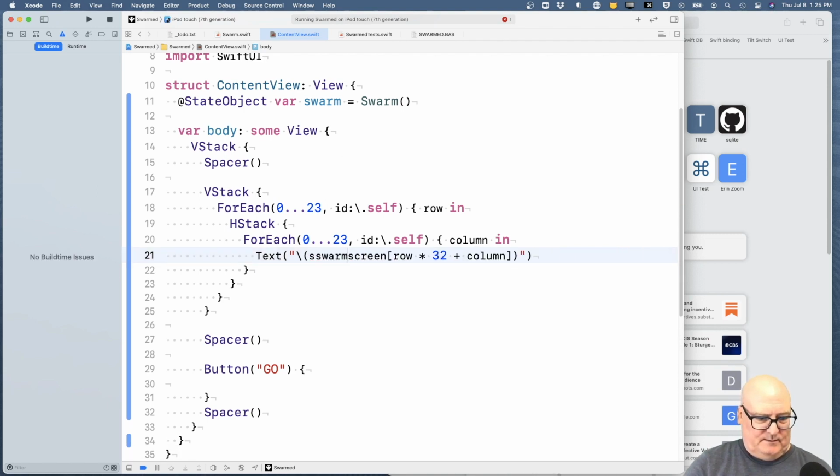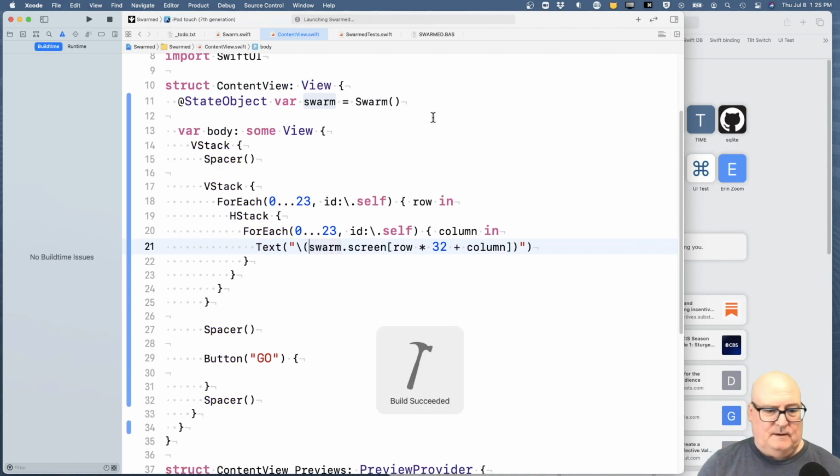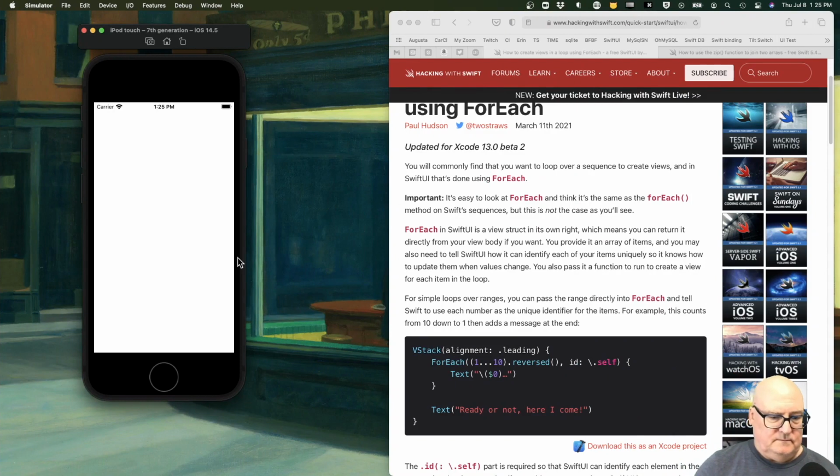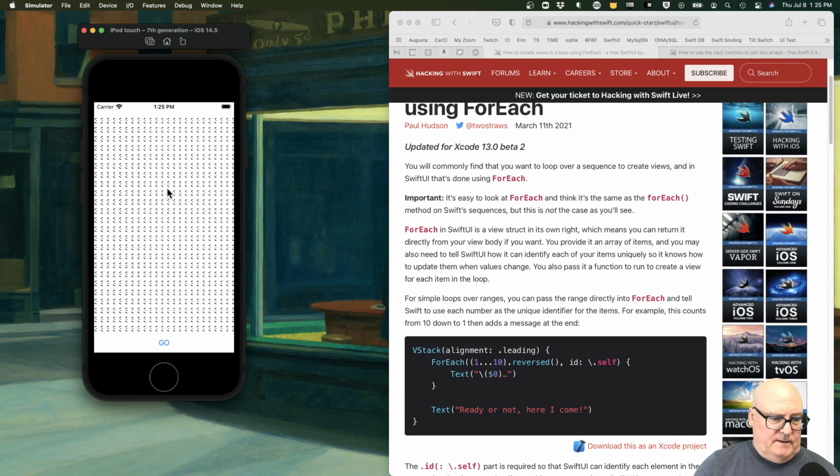Okay, and let's see what we get. Swarm screen. Okay. We should see a lot of 32s if it's how I expect it to be. Okay. 5, 10, 15, 20, 24, kind of.